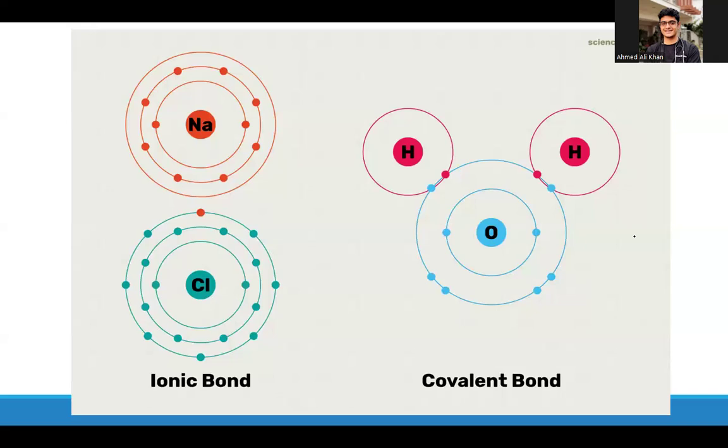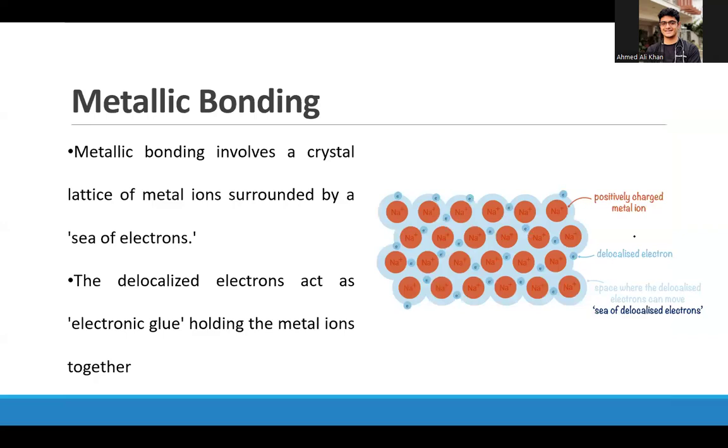So this is another diagram, which is just comparing ionic bonding with covalent bonding. Right, so now the last bonding is very easy: metallic bonding. Metals are very good conductors of heat and electricity. Metals are shiny, they are sonorous, they have very high melting and boiling points, and they are very malleable and ductile. So we'll talk about these physical properties later on.